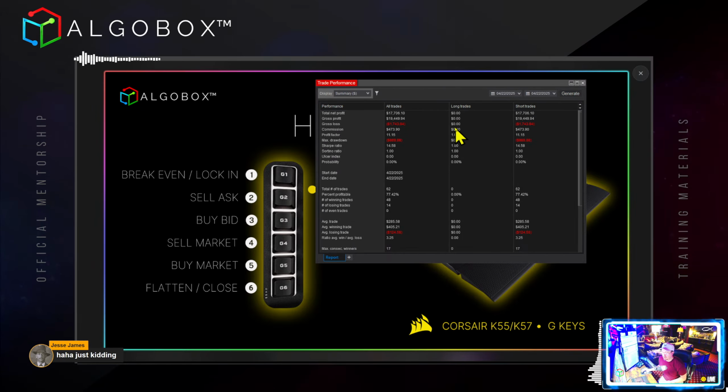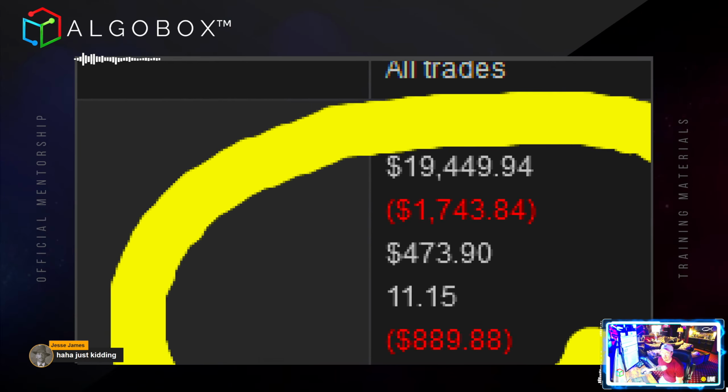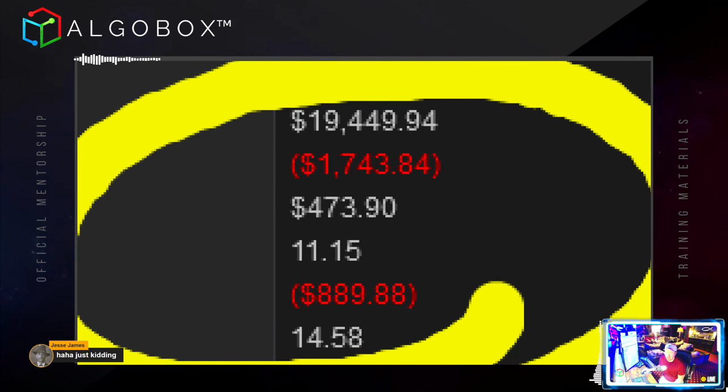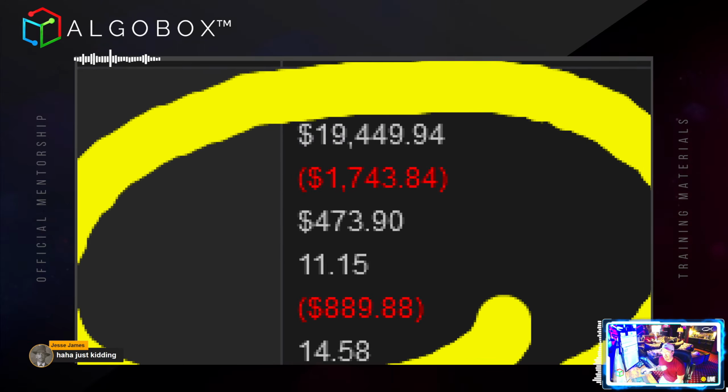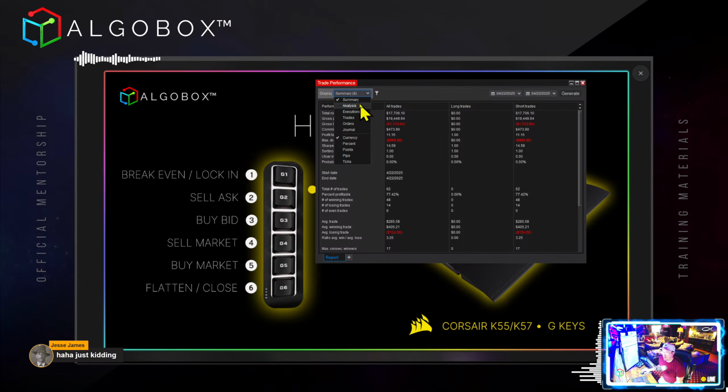But here's how I would look at my stats. For today, 77% profitable there. Profit factor 11.5. My winners were 11.15 times the size of my losers. That is huge. It was a huge day. I think you want to go watch today's live stream. It was very cool. We hit several multi-hundred tick trades on those. Those were awesome. Watch today's live stream. Very cool. All right, plugged on that. Let's go to analysis.